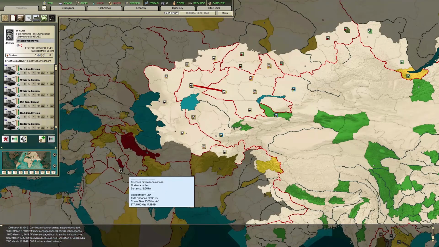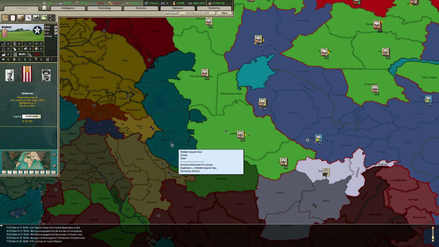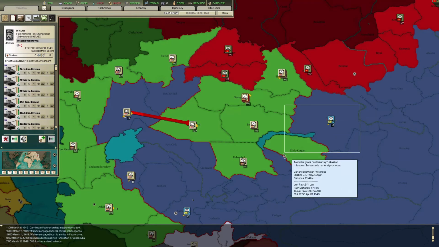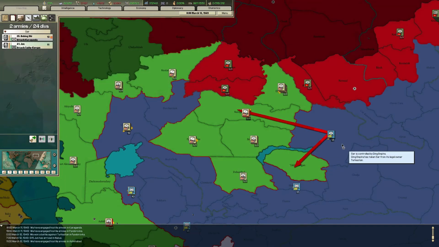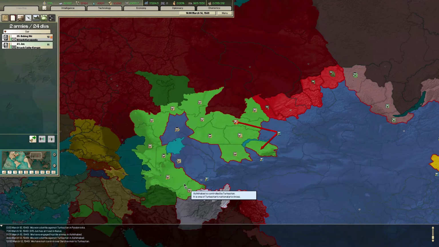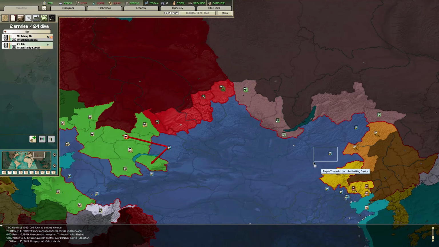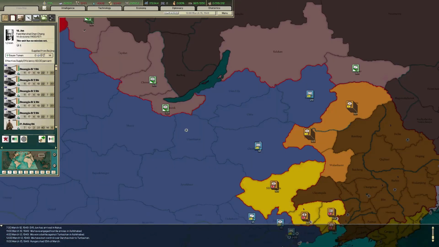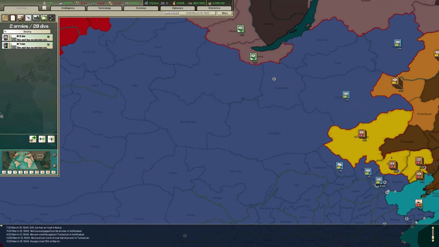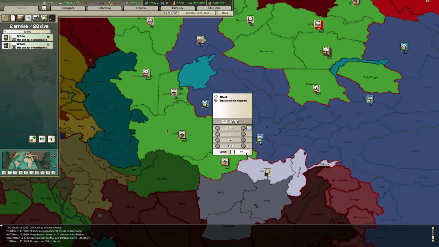Oh, fuck me. Tell me they... Oh, for Christ's sake. I need to hold fucking Baghdad to be able to annex them. Great. We need to occupy all of this, then march through Persia and into Baghdad to be able to win this. Wonderful. Okay, let's get a few extra troops in the mix. Make this happen faster.